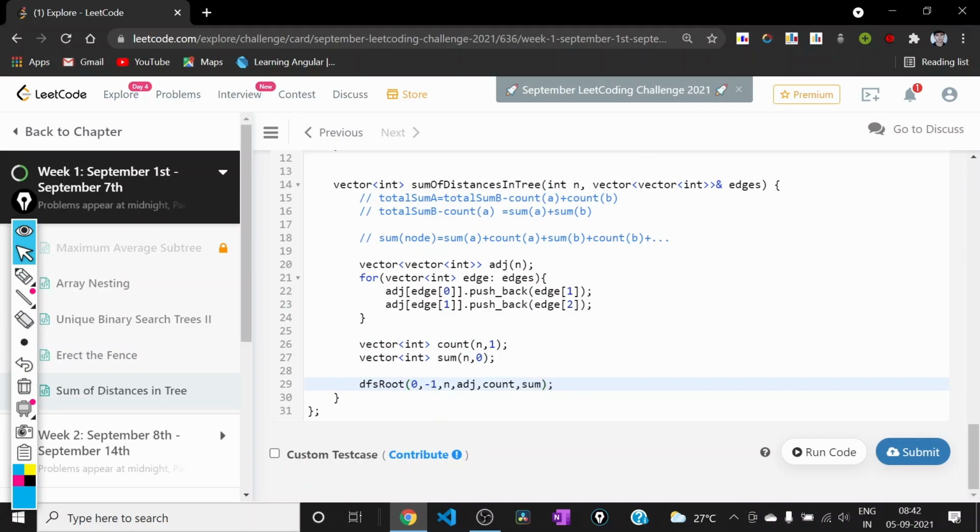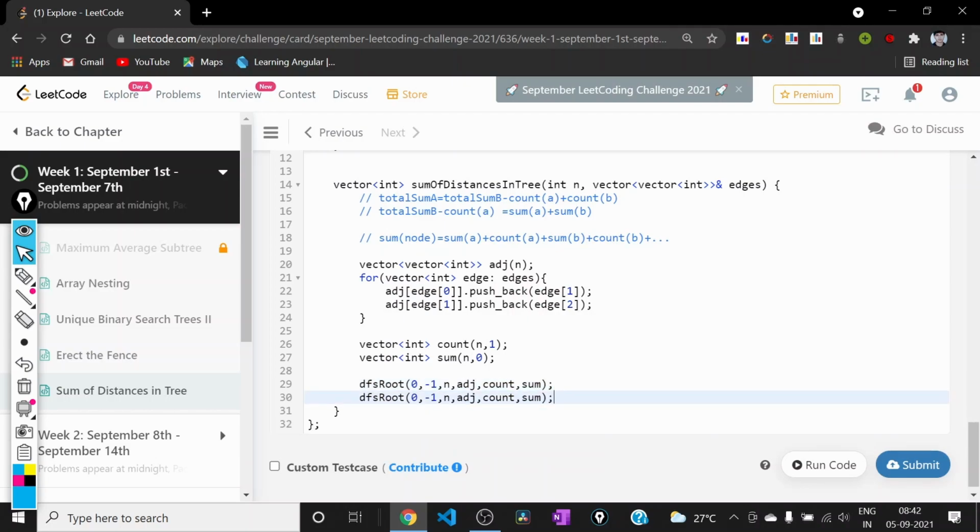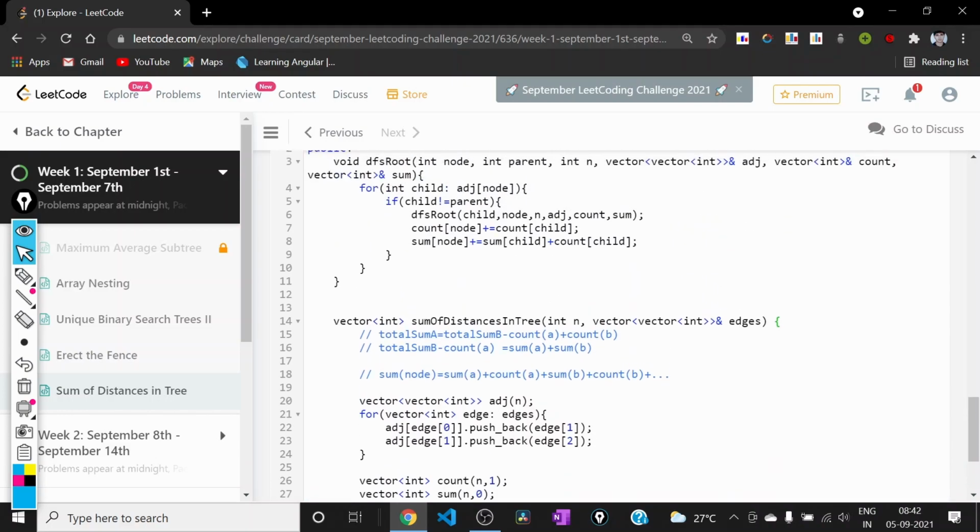So I will be calling another DFS function, and I will call it DFS all, because after calling this function it will calculate the total sum for every node.